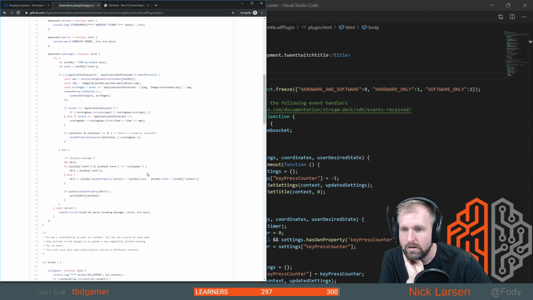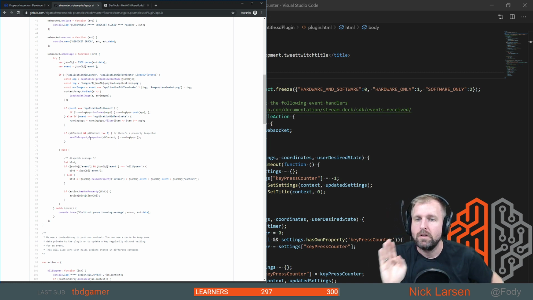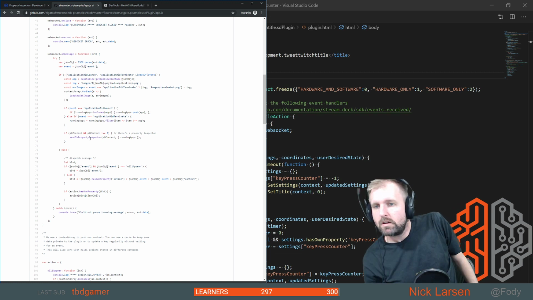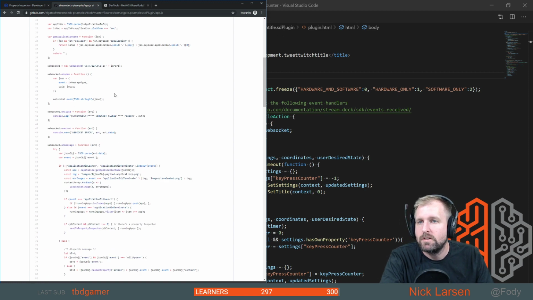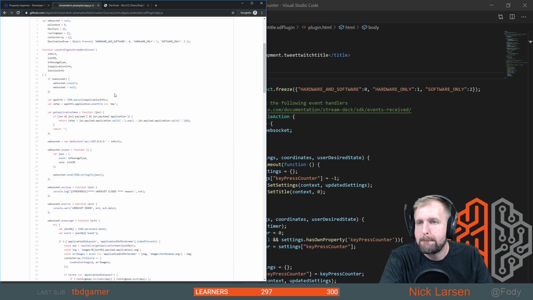Okay. Send to property inspector. Application did launch, property inspector, PI context, PI context equals 0.